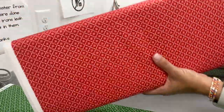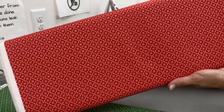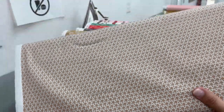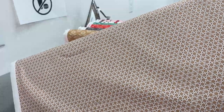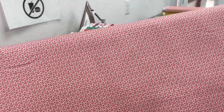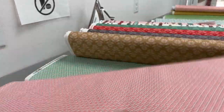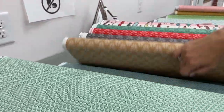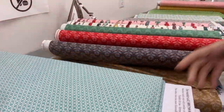So you have to send us really nice pictures of your finished quilts by the end of October because the pictures are what people use to decide who wins. So if you have not already pre-ordered your challenging fabric, it will run out. We have limited yardage. So if you think you'd be interested in participating, go ahead and get it or order it online. You'll just search challenging fabric when you go to our website if you're ordering online. And in the store, it's available as of yesterday.